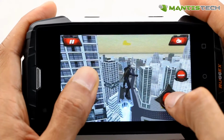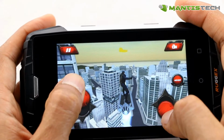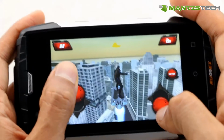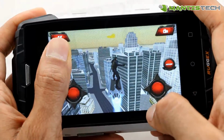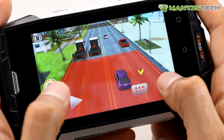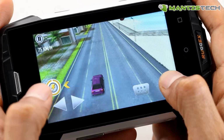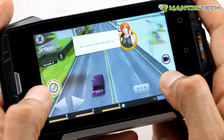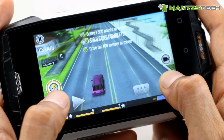Right, now finally what I'd like to show you is a selection of games. Now, I may not play games on this, but it's nice to have the ability to, if you wanted to, say like you're on a bus stop or waiting for an appointment, you can play the odd game or two on here. It does come with a Quadcore processor, but it also comes with a dedicated graphics processor, so it can render games really quite well.